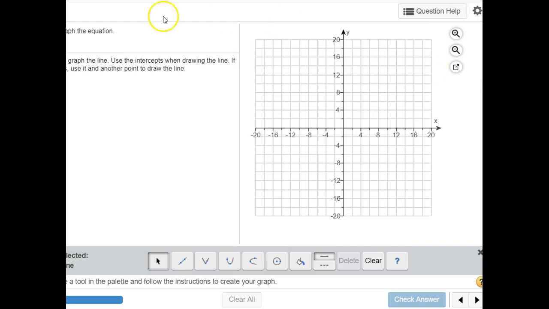Now, in this case, the question they have for us is finding the intercepts, and it's 8x minus 5y equals 40. Well, I have 40. If I have 8x, 8 times something is going to get me 40. Well, that's a pretty straightforward answer. Before I go too far, I need to figure out what I'm going to actually draw. In this case, I'm going to be drawing a line. All right. So I've got 8x equals 40. That's going to be a 5.